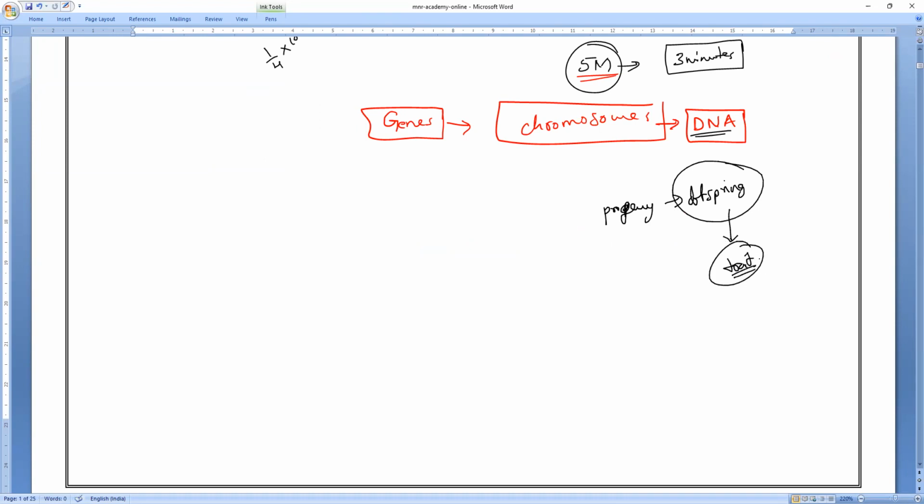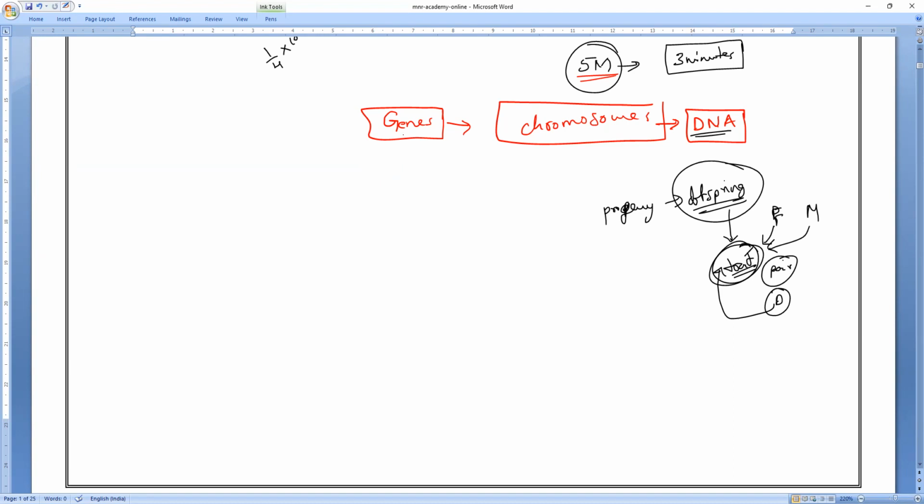If it is visible, then this trait comes from the father one gene and from the mother one gene. Totally it will become a pair of genes. In this pair of genes, only the dominant character is visible in the offspring. That is what I am saying. So the dominant one will decide the progeny. Understanding? Progeny is the visible outside character.